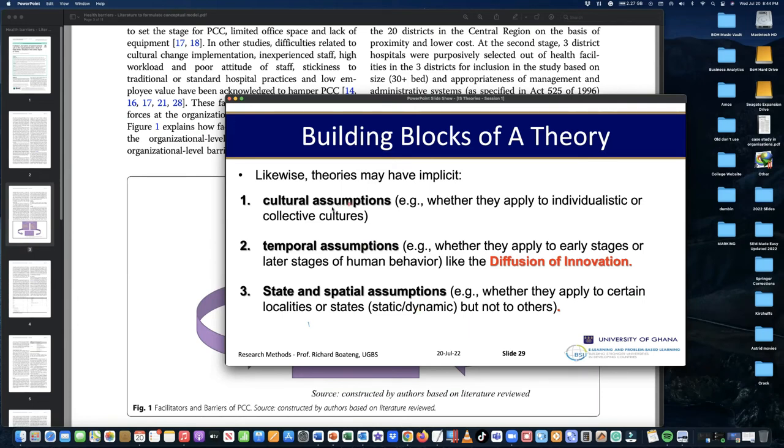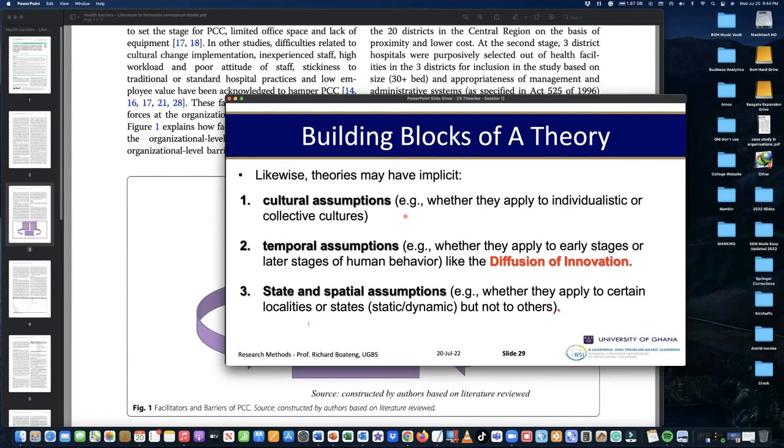Okay. Now, cultural assumption. Sometimes theories are built for specific cultures. For example, individualistic cultures are ones like America and developed countries like the UK, where people are very individualistic in their nature. Collective cultures are in developing countries and other collective societies like India, Africa, and the West African countries, very collectivist in their nature. So we take decisions collectively. So when you are doing a theory, and the theory is embedded in certain cultural assumptions, you know that some social issues can influence the type of thing you are trying to study.